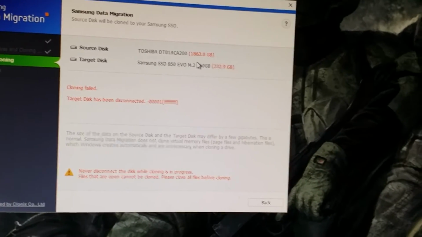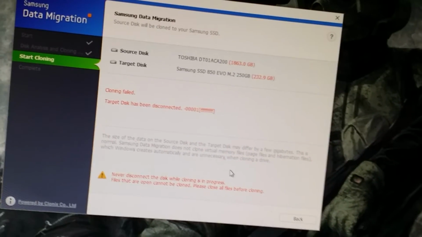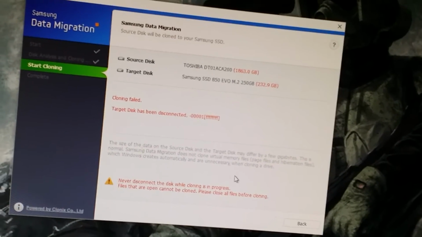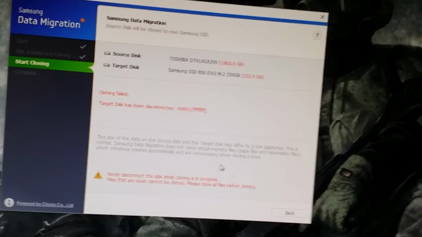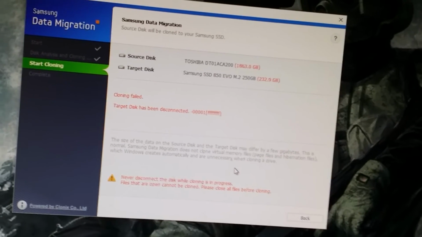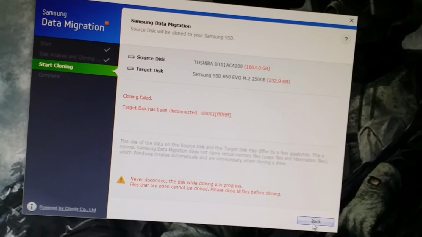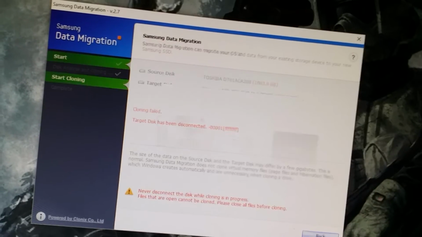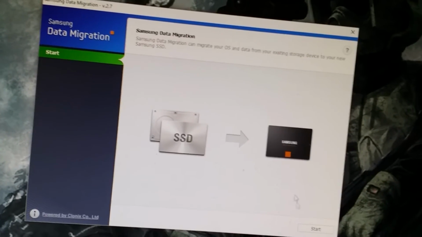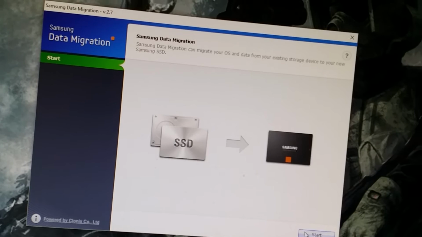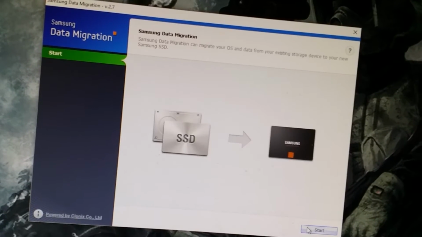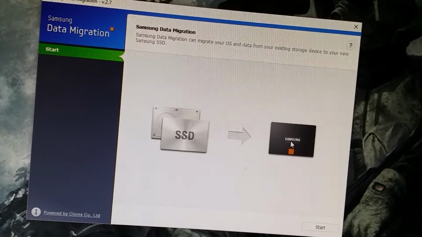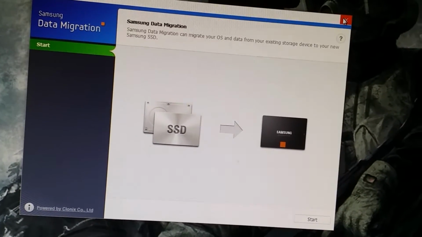So I am completely at a loss of words as to why this will not migrate that information over. I formatted the SSD a couple times to try to get that done, but cannot use it as a bootable disk. And I'll do it again as a start and just show you every time I do this, it fails. Oh, and I canceled it. But anyways, it just fails every single time.